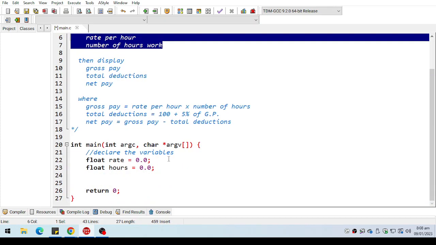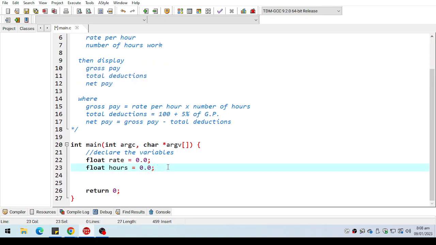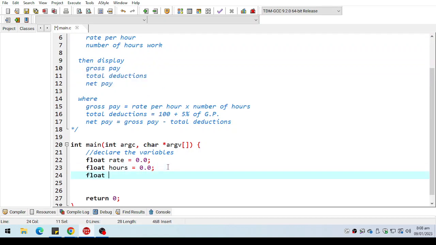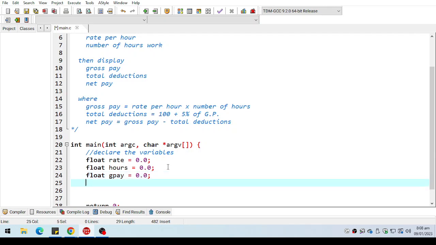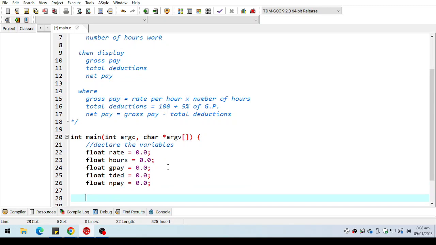And then we still have at least three more variables. We have float gross pay, again equals 0.0 or just 0. Float TDED for our total deduction equals 0.0, and then float net pay equals 0.0. So I have now declared the variables.